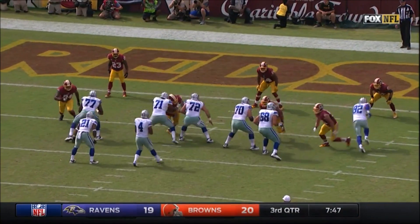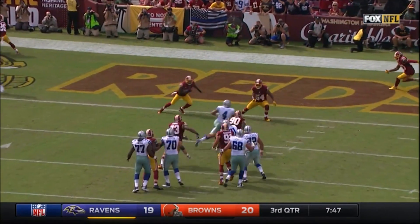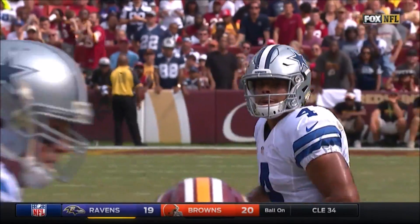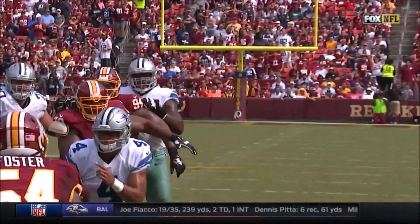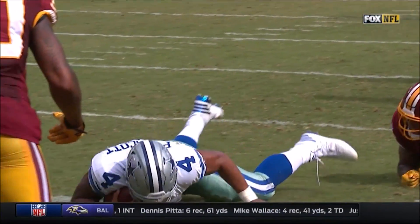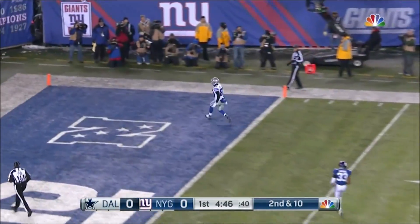You know what? I'm a pretty good athlete. I can use that athleticism — that mobility in the red zone. Things get tighter, the windows may not be there. Go ahead, use those legs — use them to your advantage. And that's exactly what he does. Pumping like he's going to throw, and then a little fake toss.